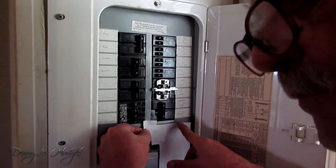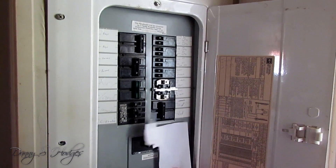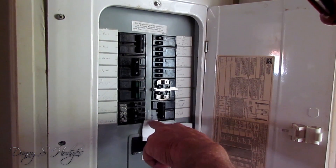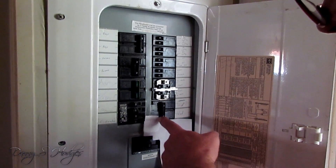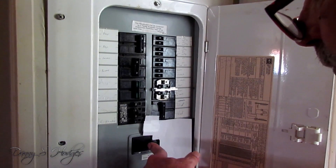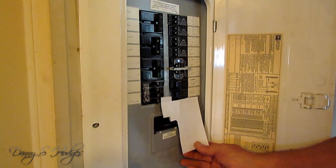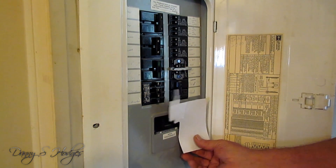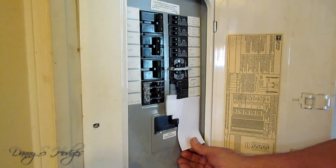The top of this could be taller but it don't matter very much. You want to make sure that when you pull this down, this will clear, and when you push it up you want to make sure you're catching the breaker here and you clear right here. I sat down and looked at this thing — I wouldn't doubt I looked at it an hour before I figured out the paper deal. But you can do this until you get it right, until you get it like you want it.